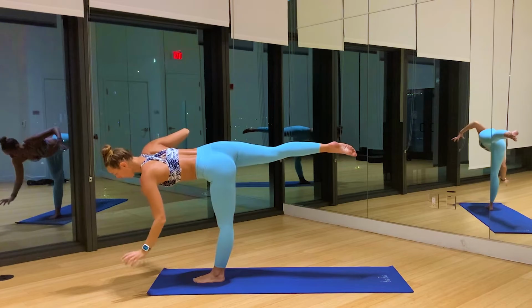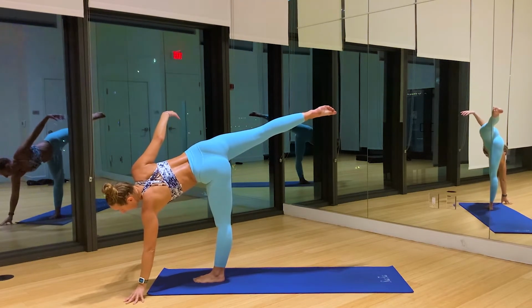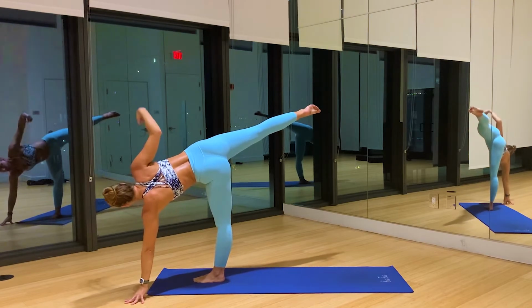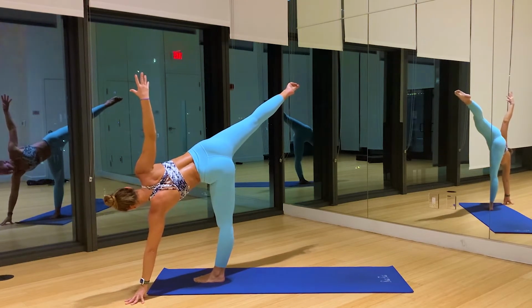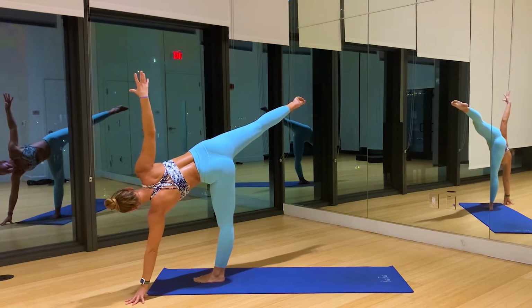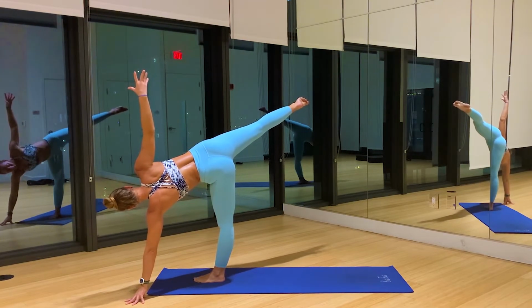And then exhale, drop your left hand down. Kind of tent the fingers. It helps with the balance a little bit. You don't have to be flat-handed. Right arm to the sky, right leg is up, or whichever variation you're taking.